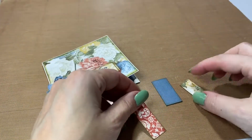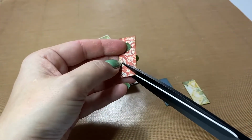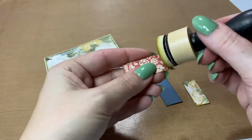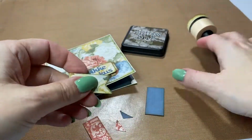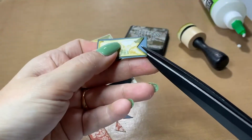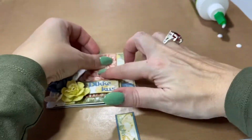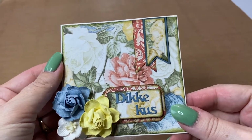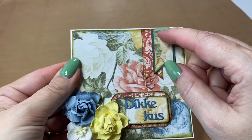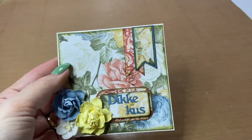Okay, so I decided to do some banners. See, so that is pretty fun, I think. Now I'm thinking, will I add something here, like a bow? Yeah, I think I'm going to do some blings or something, so I'll get those.